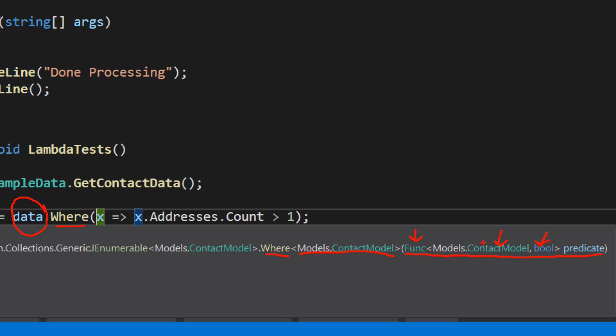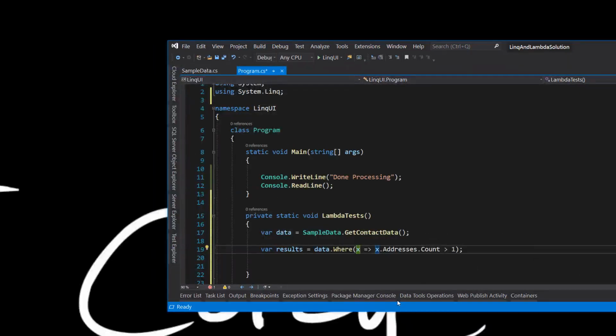Now, how do I know in and out? Well, the last value in a Func is the output type. All the rest of the values are input types. Okay? So that's the method we're going to create. An input that takes type ContactModel and output of type Boolean. That's the method we need to create and put in this spot right here. All right? Now we did that with this line right here. But how does that actually work? What does it mean? Well, let's zoom out and figure that out.